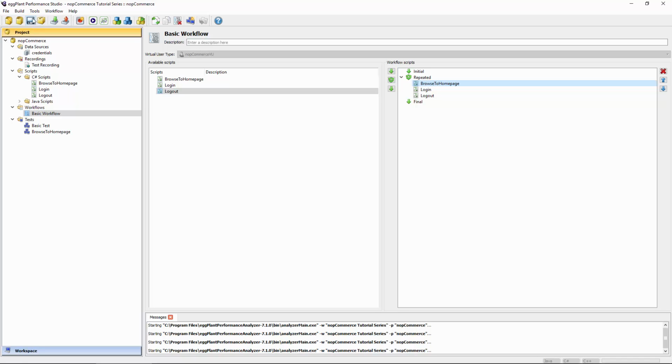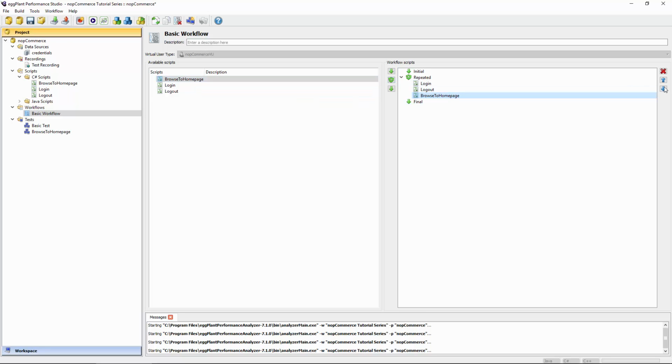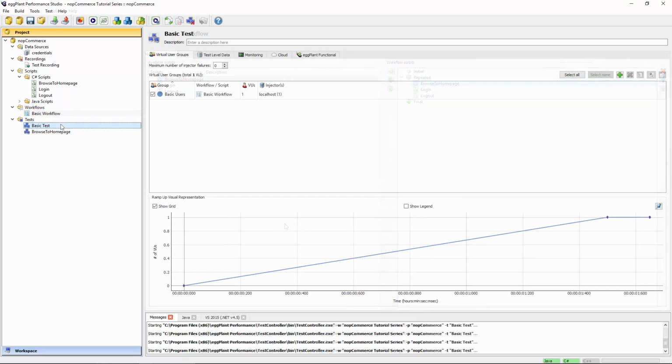By the way, I did just click this floppy disk icon up here. That is to indicate that I want to save the changes that I've just made. That's important because unless I press that save button, Test Controller will see the previous settings as opposed to the latest ones that I've just applied. Whenever you make a change, you may notice this little asterisk up here on Studio's title bar. That indicates that there's an unsaved change here, and so if I want to actually commit that change or have that change manifest in Test Controller, I do need to explicitly save the project here. And the shortcut to do that is Control S.